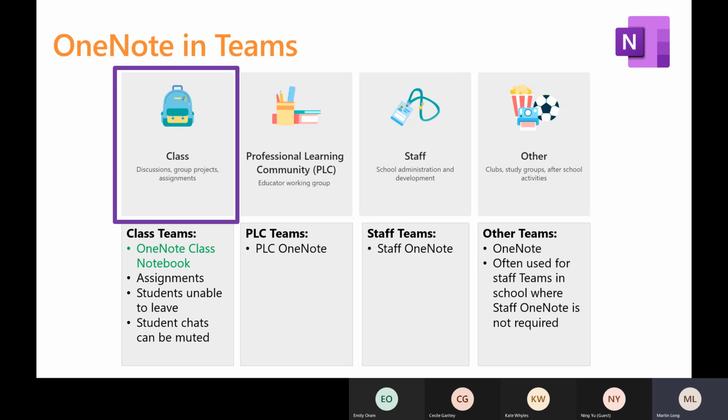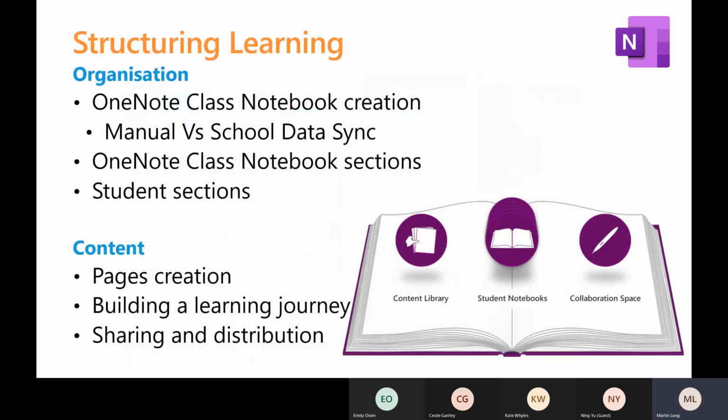When you're coming to set it up and you've decided to create your team, you've got 2 ways of having your OneNote class notebooks created. They can either be done manually, which is what we're going to show you today, and still the vast majority of people will use manual creation and management. But increasingly with school data sync or school information sync, you can link Teams and OneNote class notebook to your MIS system.